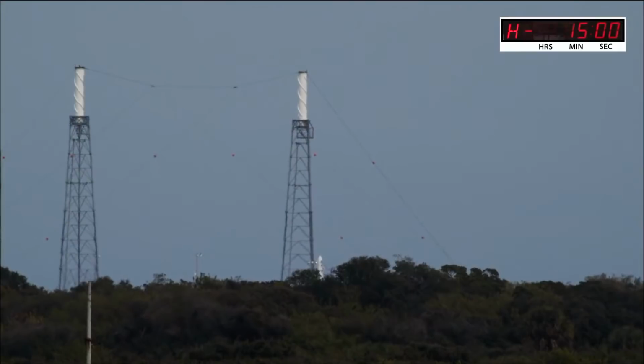And we just heard confirmation from Astra that the launch has been scrubbed for the day. Liftoff of Astra's Rocket 3.3 won't be happening today after an abort just prior to liftoff at 1:50 p.m. Eastern Standard Time. They've spent the last hour and a half or so working the issue, but it doesn't look like there will be a launch today. Astra has now confirmed a scrub, so we'll await word from Astra on when there might be another opportunity to launch the mission. Again, the weather conditions tomorrow don't look good.